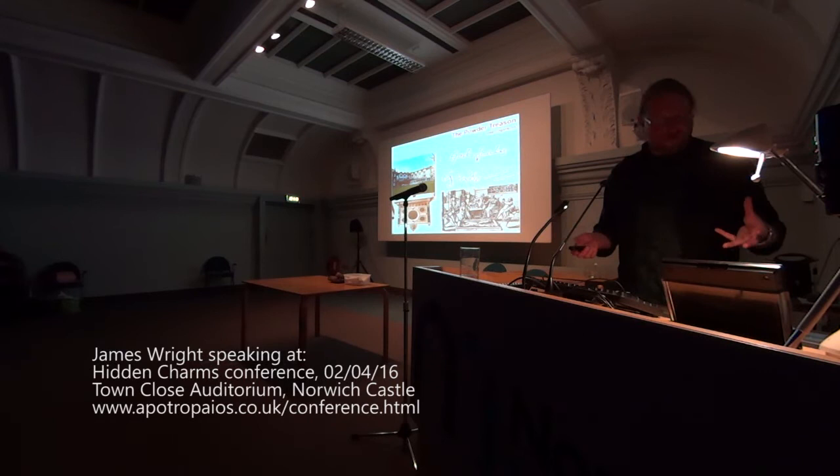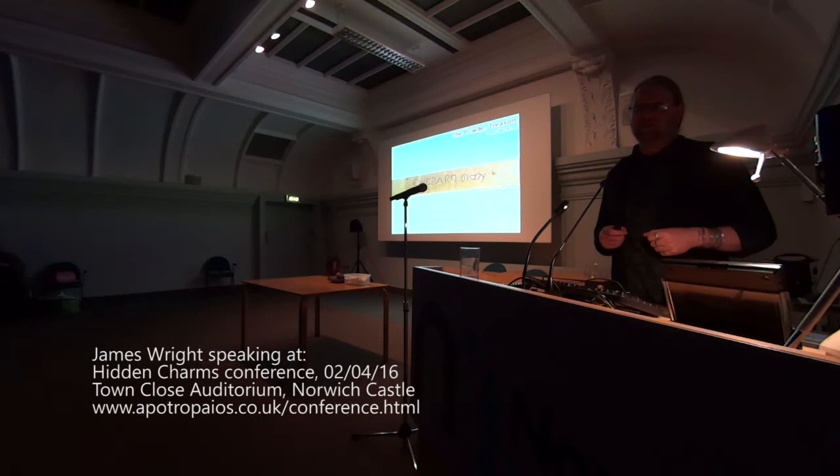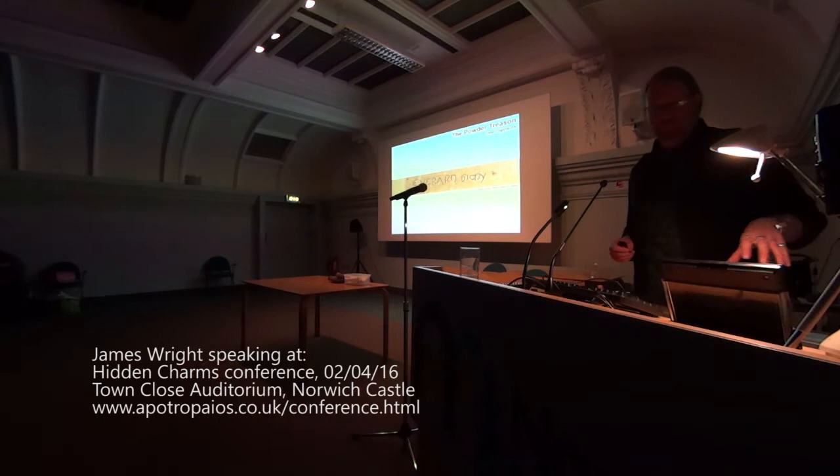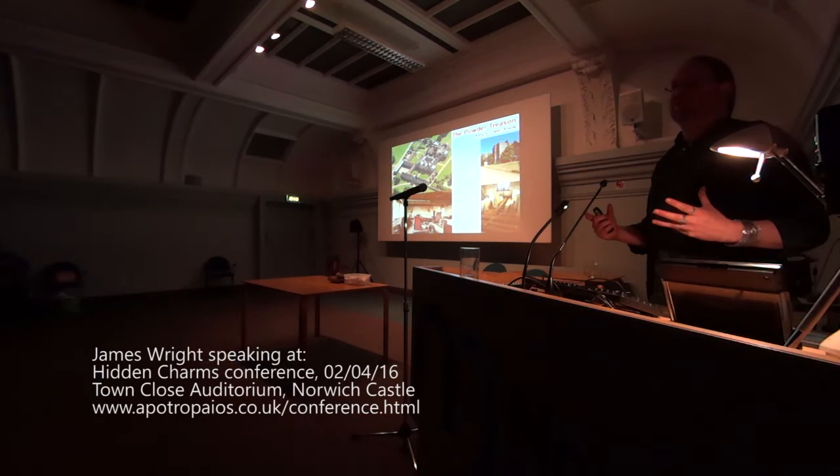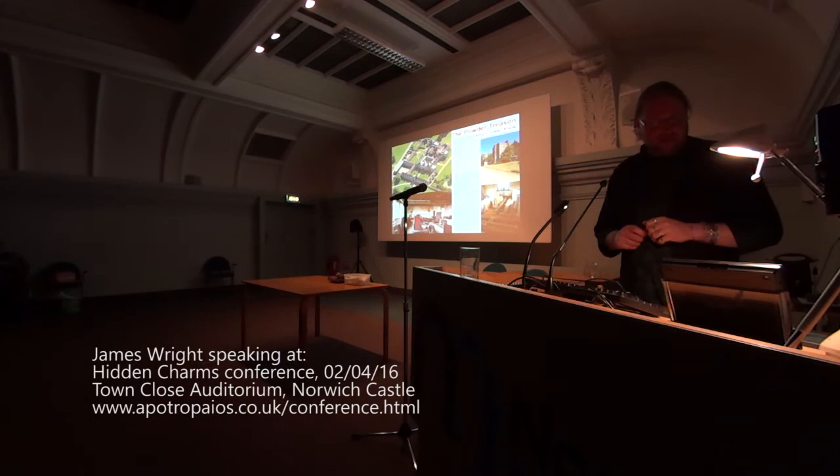I mentioned Guy Fawkes earlier — it is certainly a building with a very grim reputation; it was the place where he was interrogated. Across the way at the Tower is also the space where Everard Digby, the Gunpowder Plot's financier, was kept, and he's left his own graffito there. As you can see, it's a bit like Guy Fawkes' signature — not the best handwriting in the world, probably because they'd broken his fingers. The second building we're going to look at, with a Gunpowder Plot connection, is Knole down in Kent, where I've been working for four years.